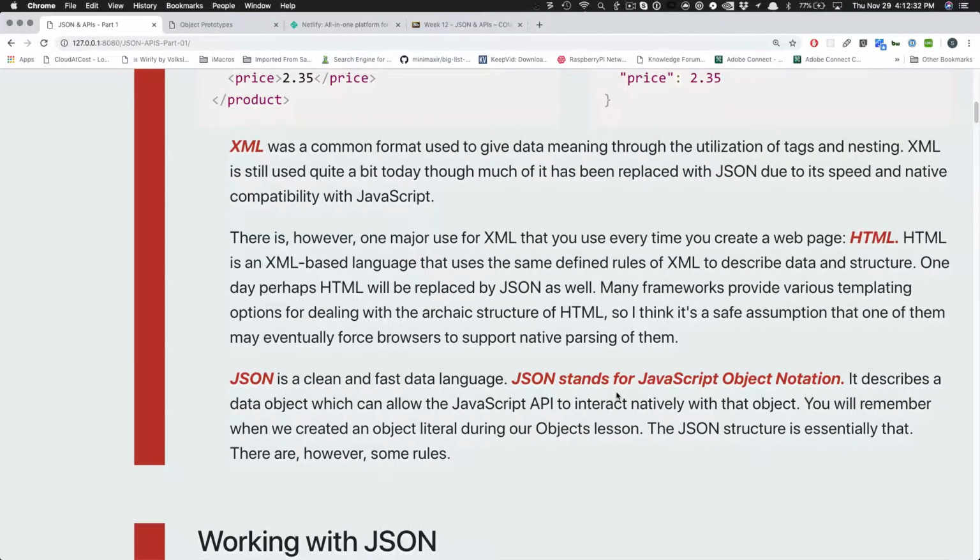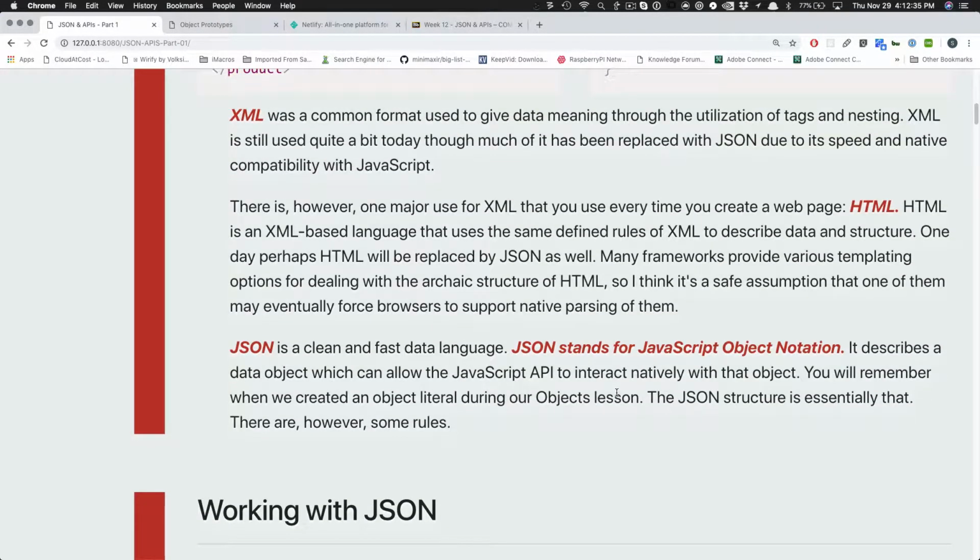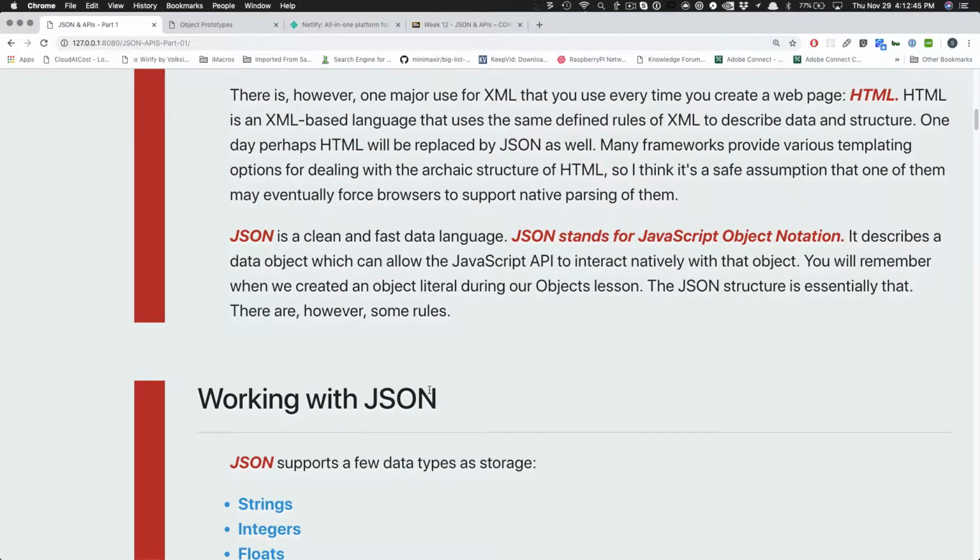But most leaner startups and newer companies and companies that have refactored in the last 10 years have switched over to JSON due to its speed and the fact that it's natively compatible with JavaScript. A lot of the companies out there right now are moving over to JavaScript frameworks, using Mongo because it's JavaScript, using Node on the back end because it's JavaScript, and then all communication data is traveling through APIs using JSON because it's JavaScript. So everywhere I'm going is all JavaScript, which is awesome because everything communicates natively back and forth.